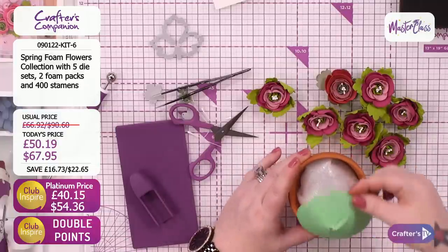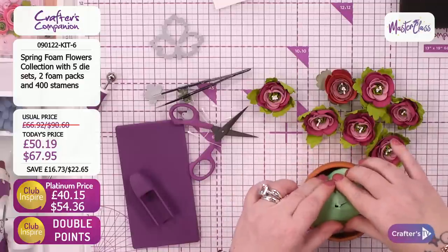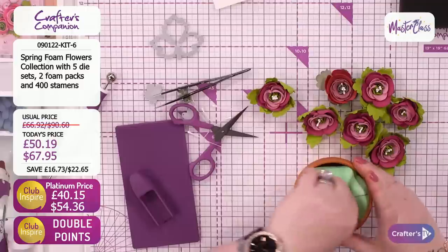Rhonda says, when I was little, Easter was all about the hat. These foam flowers would have been a great addition to hats. Absolutely. If you want to make yourself an Easter bonnet, can you imagine? What a fabulous Easter bonnet you can make.